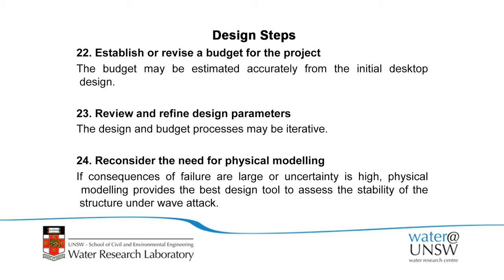At this step, reconsider the need for physical modelling. If the consequences of failure are large or the uncertainty is high, project-specific physical modelling is still a recommended method, not just for geotextile structures. All the standard coastal engineering textbooks have design curves for rock structures, but they all recommend that's just the desktop method, and if the consequences of failure are high, physical modelling is a recommended method by all the major world authorities in coastal engineering.